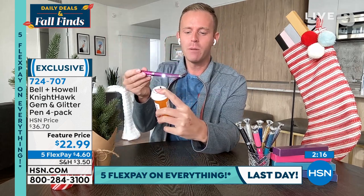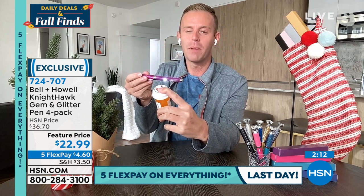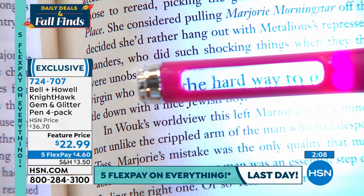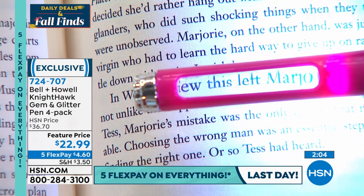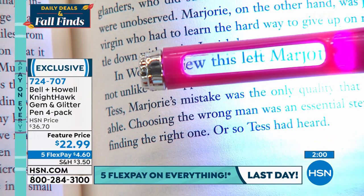Now when I go to read that prescription bottle, "Take one tablet by mouth 1 hour prior to appointment." Now I can see things, right? Especially when you're in a menu or reading a book. You get that light, you get that magnifier. By the way, Bell & Howell has won Academy Awards for their lighting and their lenses for the projectors they used to make for the big movie theaters.